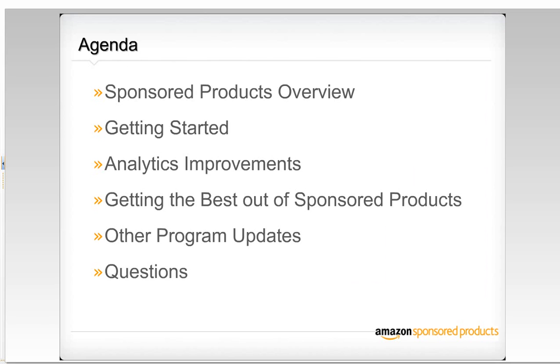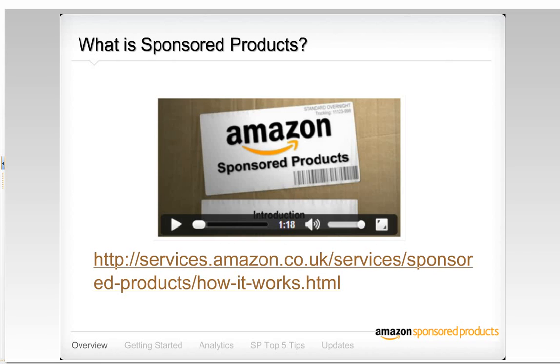We're going to start by briefly explaining the Sponsored Products program. We'll review some new analytics improvements that we've implemented. We'll discuss the top 5 tips for getting the best out of sponsored products. And then finally, we'll share some of the other program updates and answer your questions. So now let's watch a brief video introducing the basics of sponsored products.